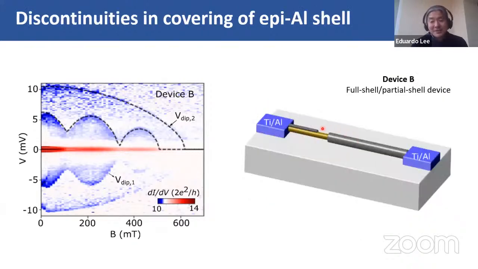So it turns out that this kind of sample is not as rare as one would think. We measured a couple of samples like this. What is the origin of this? Well, it definitely could come from discontinuity in the covering of the epitaxial shell, and we cannot tell if this is due to some problems during growth of the wire, some discontinuity that forms during the growth of the wire, or if during the etching of the junctions it would etch preferentially on one side. So we don't know exactly what the origin is, but by applying this technique, we can very easily detect it.